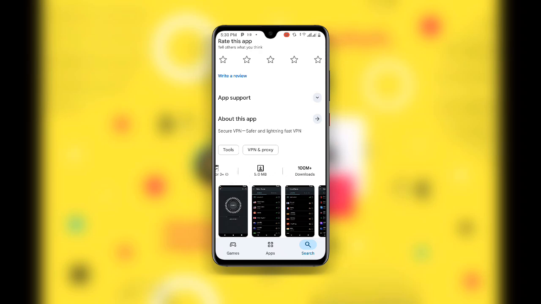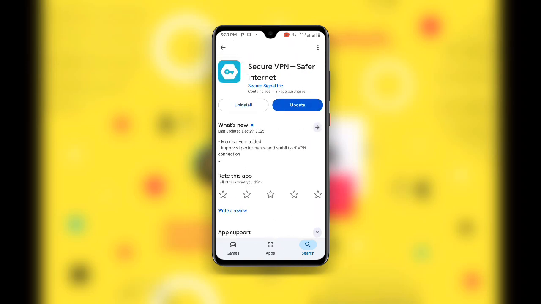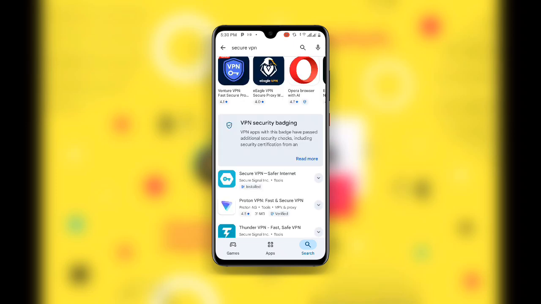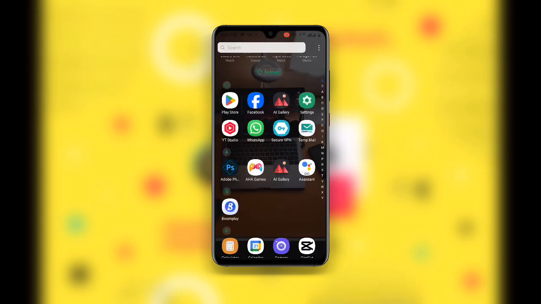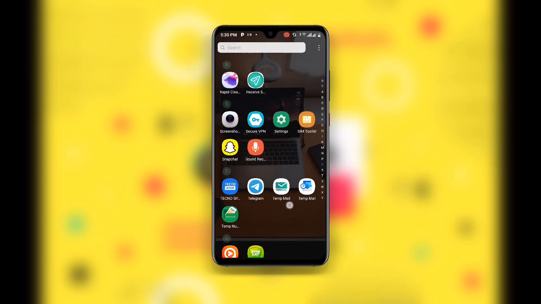This particular one has over 100 million plus downloads. So just go ahead and download this one. If you already have it but it's not updated, make sure you update it to the latest version. And once you are done, just go ahead and open your Secure VPN.